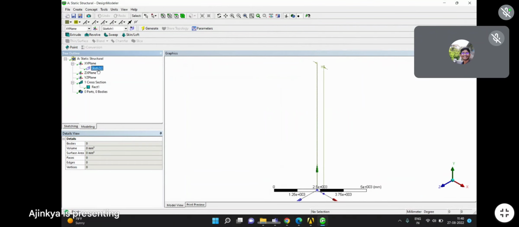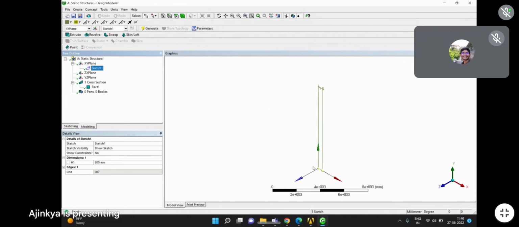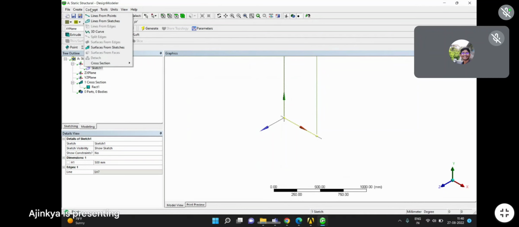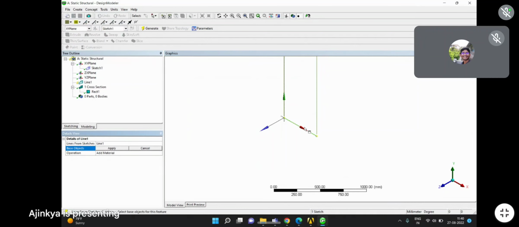Now what I need to do, so this is the only line diagram. I need to define it as beam. So I'll go into the concept and I'll make lines from sketches. So this is nothing but sketch at the moment. So I'm defining it as a beam now. So I have applied selected sketch one over here. Just right click and generate.